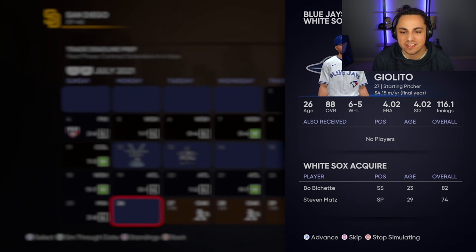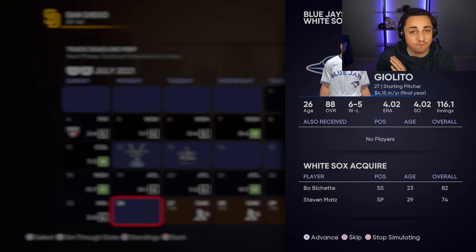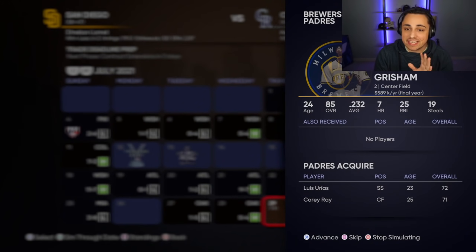And then the last week, Giolito for Bo Bichette and Steven Matz. I know Giolito is really good, but I feel like a shortstop is a little bit more important than a starting pitcher, especially one of the top young shortstops in baseball. Don't get me wrong, Giolito, Cy Young caliber pitcher, very, very good pitcher. But for Bo Bichette, I feel like, yikes.